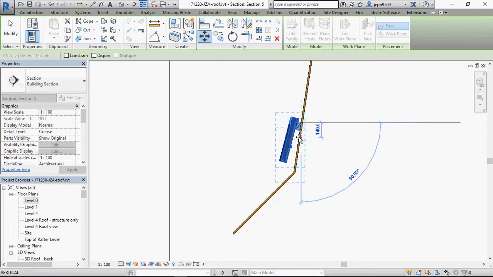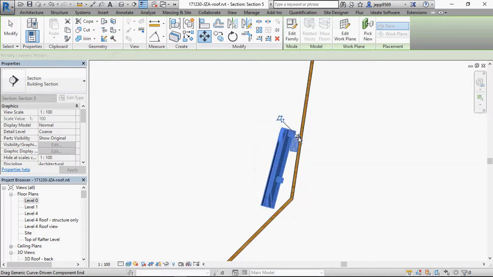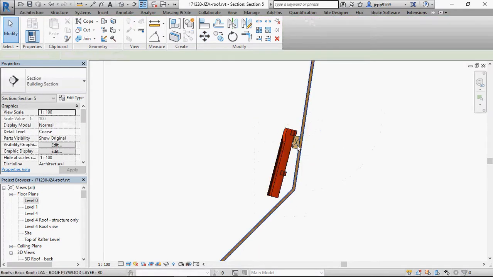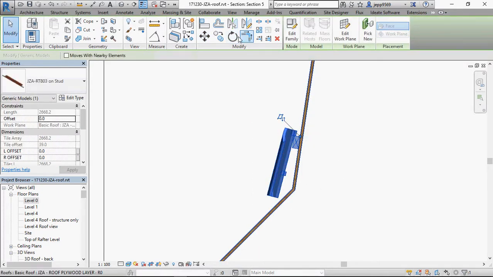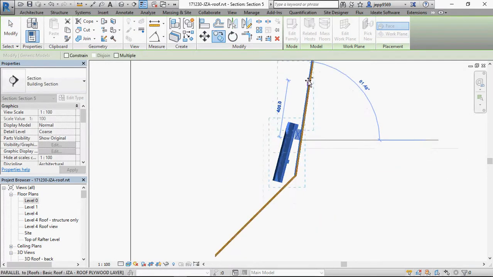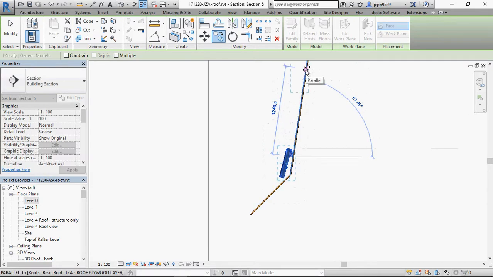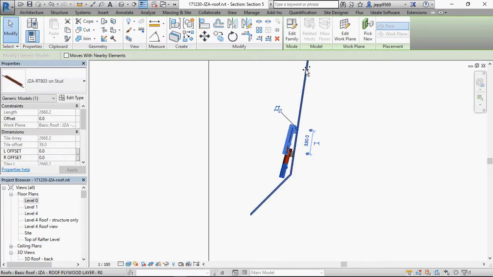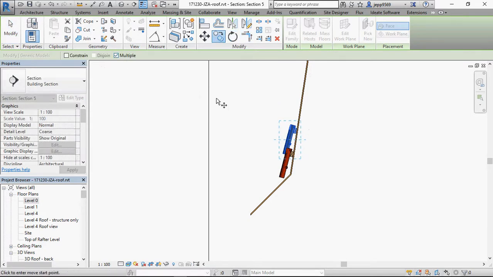We have a series of these. The spacing is about 330, I think. Okay, bugger. I need to select multiple. 330.